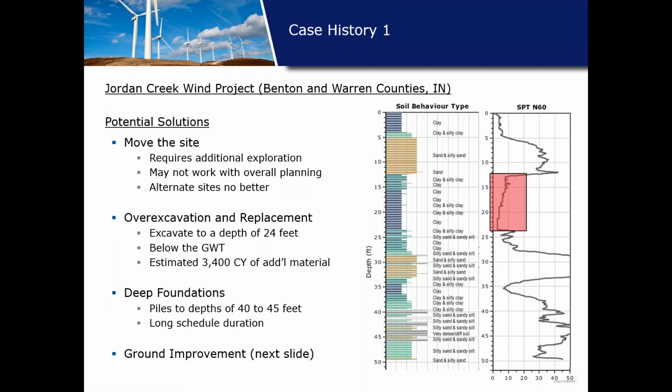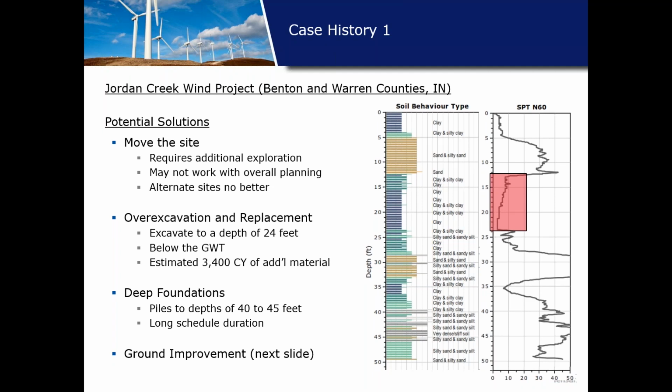So what are the solutions? Well, you could potentially move the site. You could find a site with better soils, but we talked about how that would require additional exploration. It might not work with the overall planning. It could affect schedule, et cetera. It might not be a better option.